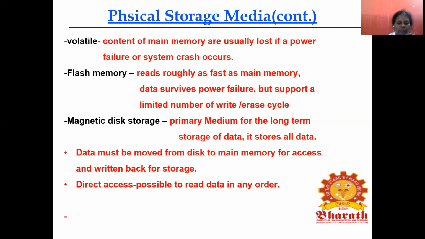Next, data must be moved from disk to main memory for access and written back for storage. Whatever content we insert will first reside in the main memory, and from the main memory it will be moved to the disk. Written back for storage means it will be stored in the disk.